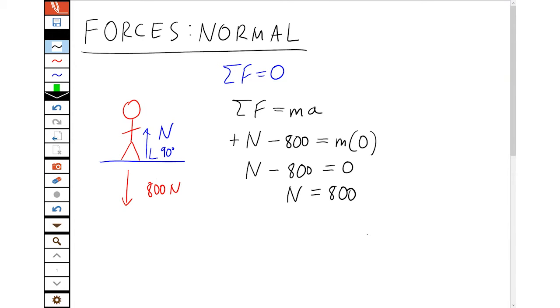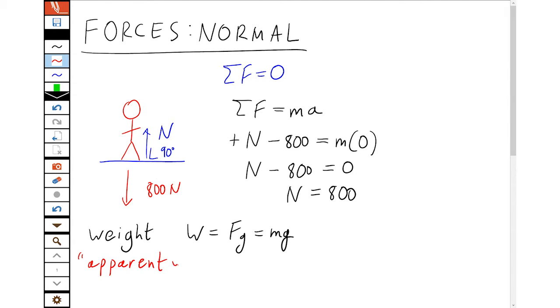And that happens a lot. Not every single time, but a lot. So often it actually becomes a keyword. When questions ask about your weight, that's the weight force we just saw, the mass times the acceleration due to gravity. But when they mention something about your apparent weight, or what weight you feel, then that's asking about the normal force instead.